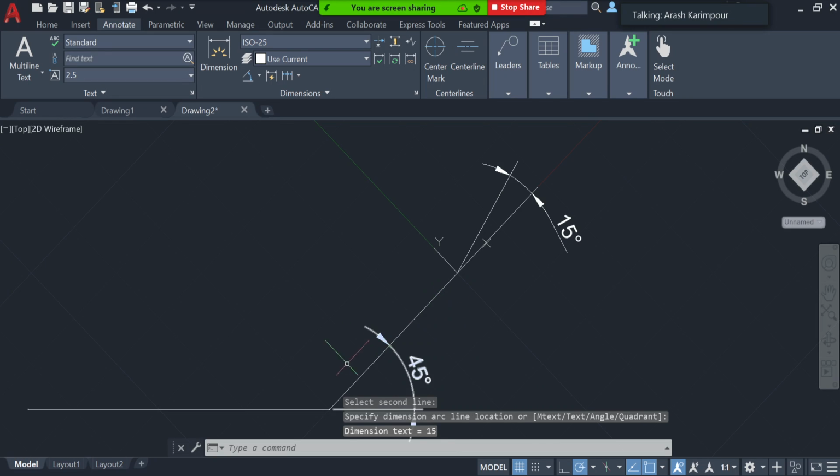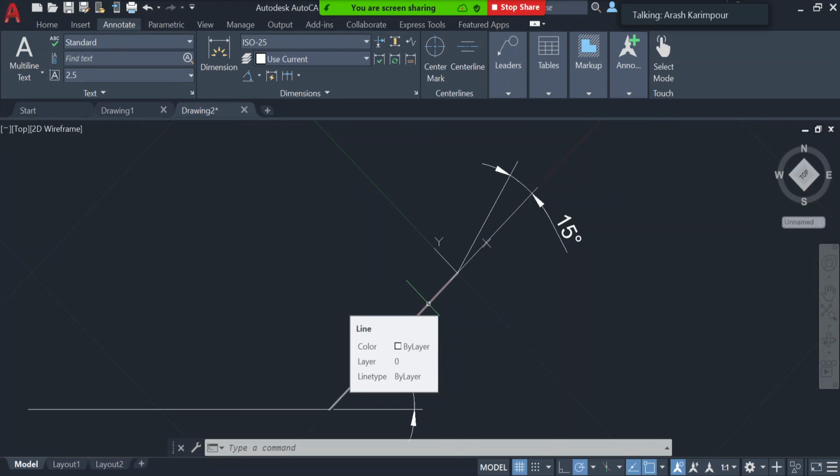So I can simply move my coordinate system to the end of the line, and when I move the coordinate system to the end of the line and align the X with that line, then everything I'm going to draw is going to be with respect to that line. So if I have the angle with respect to the previous line, it's just easier to move the coordinate system to the new position and then align it with the line, and then all the angles and lengths you have are going to be with respect to that point.